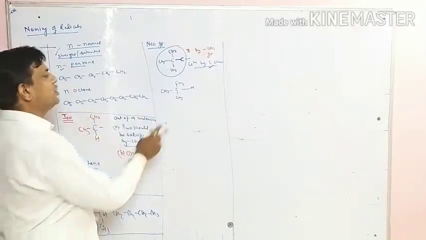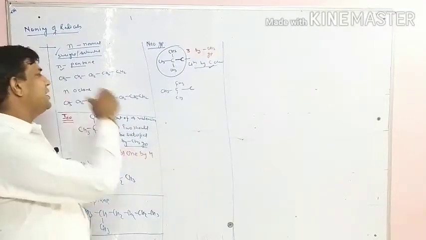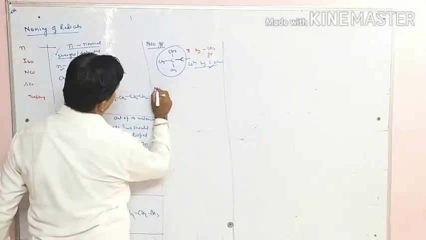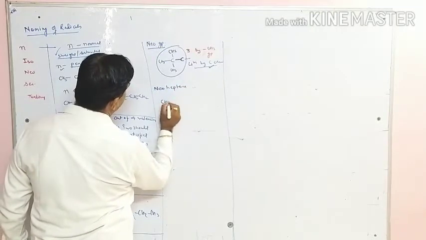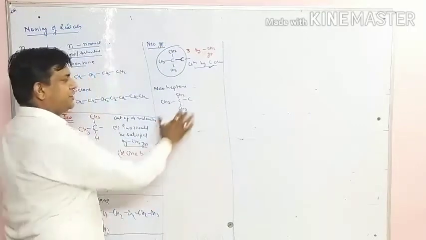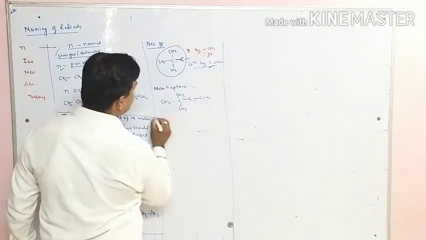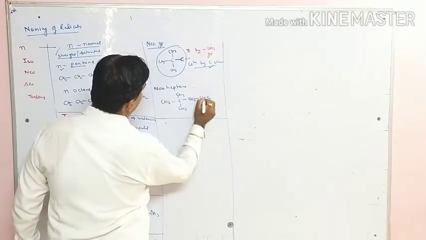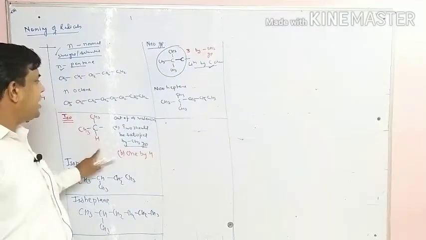So whenever you draw the neo, your pen should stop in this way. You have to put the 5 carbon in this way. Then if somebody says neoheptane, how will we draw the neoheptane? CH3, CH3. This is neo. It is not the neo. Remember this. This is neo. 5 carbon, 6 and the 7. So this is the neoheptane. Is this clear to you? Okay. So these are the structures, N, iso and neo.